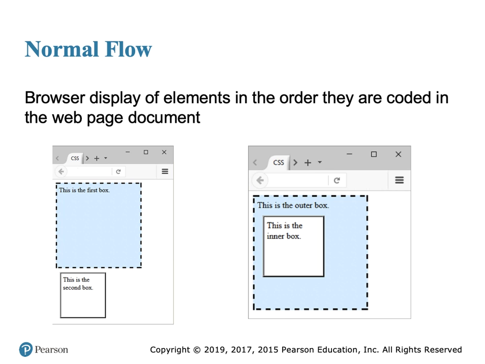If you wanted the small white box to sit above the blue box, you could position it there with CSS, or you could just move the HTML that creates the white box to above the HTML that creates the blue box, and the white box would naturally be on top because the browser reads from top to bottom.